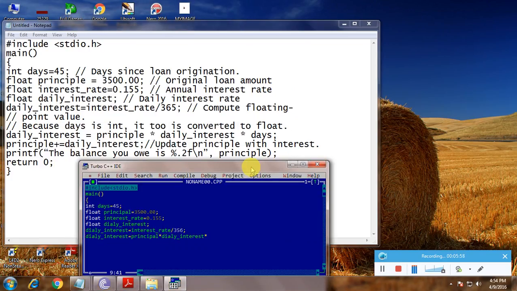Now principal plus equal to daily interest.